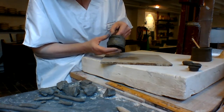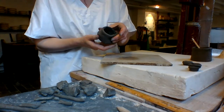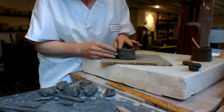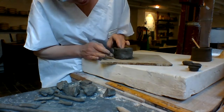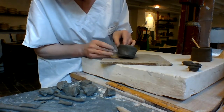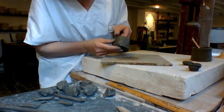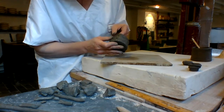So we'll go all the way around, make sure it's smoothed on. Now, the more you pick it up, the more it's going to bend around. So if you want to keep your pot as round as possible, don't fiddle with it too much. So if you are lifting it up, lift it up gently. I'm going back around and smoothing out those little rough spots.